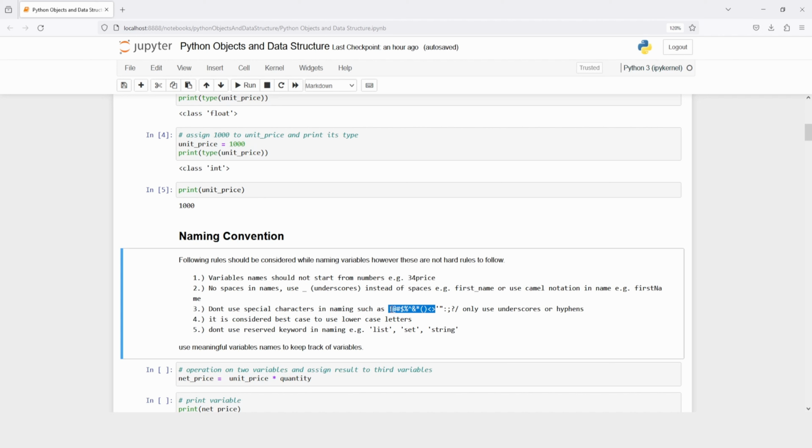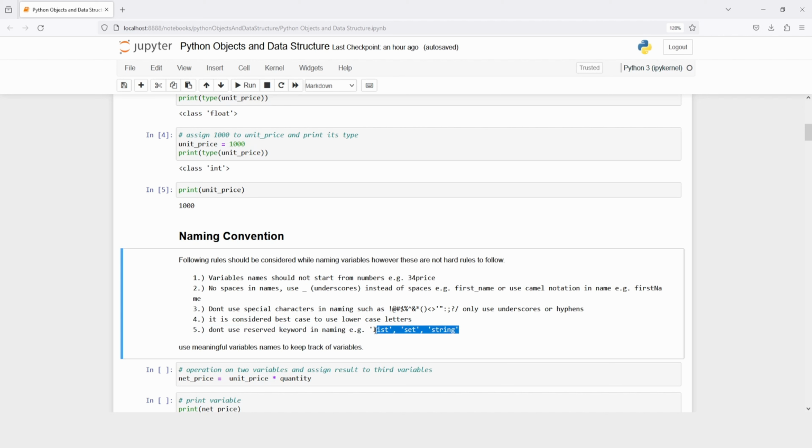While naming the variables, the fourth rule is that it is considered best practice to use lowercase letters, so variable names should be in lowercase. Also we should not use reserved keywords in naming, for example, list, sets, and strings.